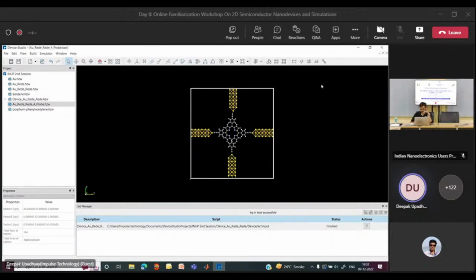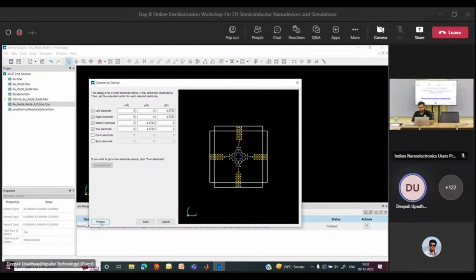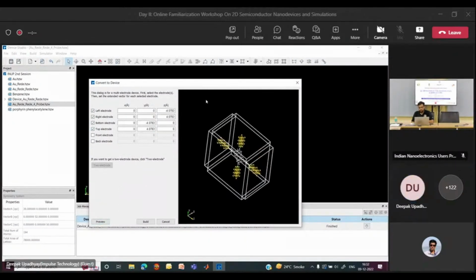And again click on the recalculate linker one. And go to the convert to device option. And here you can define the electrodes, like left one, right one. This is the far bottom and top. So this is the 4-probe device structure. Click on the preview option. So here you can see.